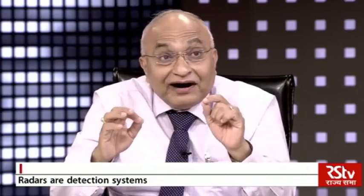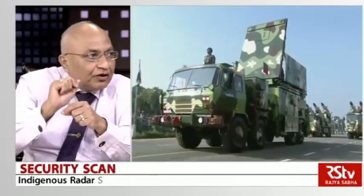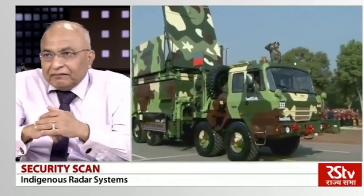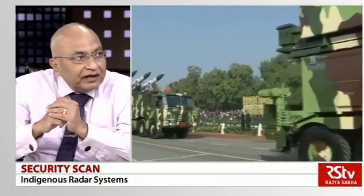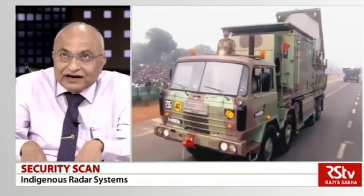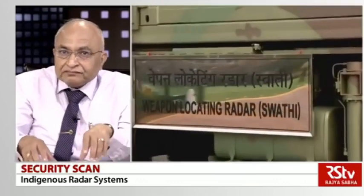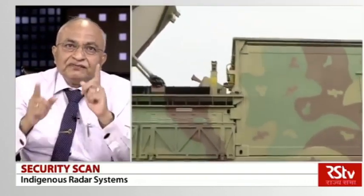Radar also has the capability to see multiple objects at the same time. For example, the central acquisition radar of the Akash weapon system can see 150 targets at any one time and can track 67 of them simultaneously — whereas human eyes can possibly see two or three and keep watch on one or two. It tremendously enhances the capability of the weapon system. Dr. Saraswat is the father of the Indian ballistic missile defence system. The Swordfish radar in that system — an early warning radar — has a range of 600 kilometres. Sitting at that radar, you could even see elements in space, including satellites. That is the type of range, reach, and accuracy a radar system brings. It is an enabler — it gives a defender the capability to use that information to launch weapons against incoming threats.